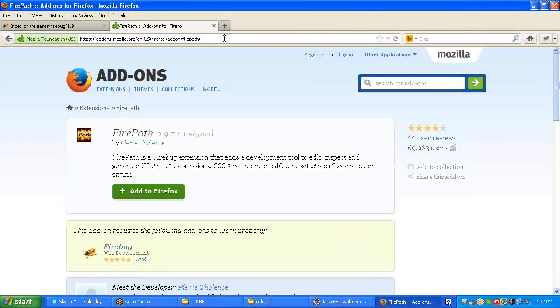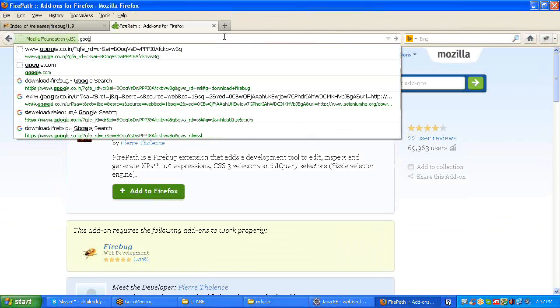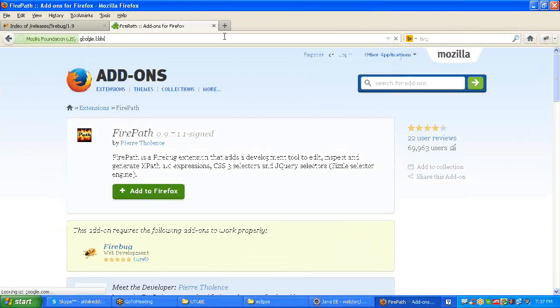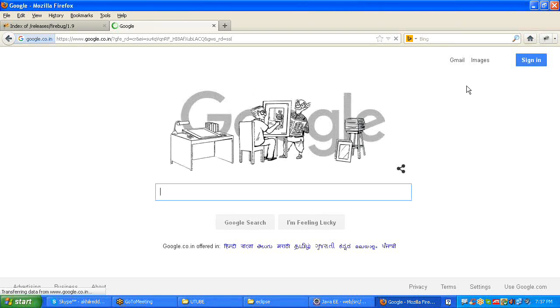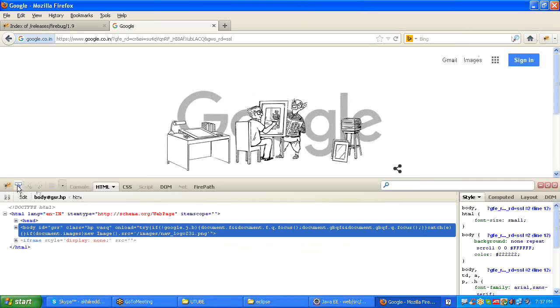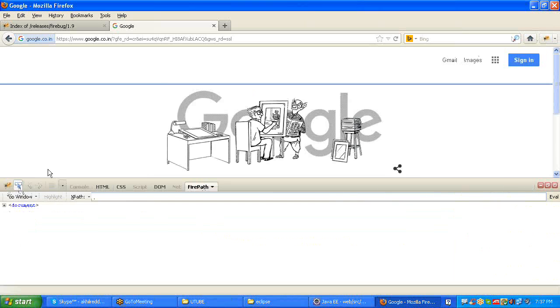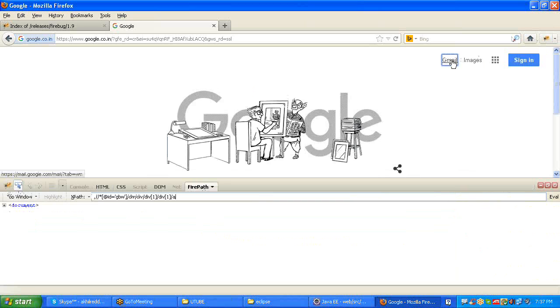Now go to Google and take the XPath of this one. Taking the XPath of Gmail.